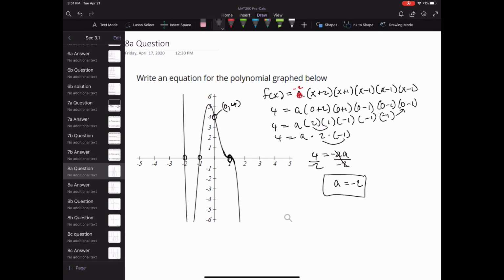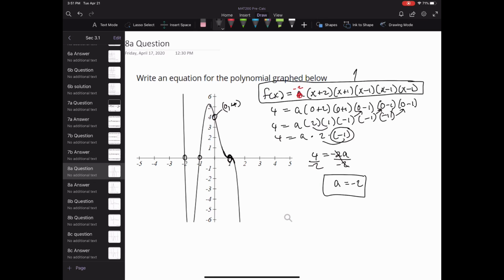This goes for that one. This goes for that one. And this one goes for that one. So I just accounted for that. But what is negative 1 times negative 1 times negative 1? It is still negative 1. So it didn't really interrupt my answer there. But that happened by accident. So really sorry about that. But this is your final answer.